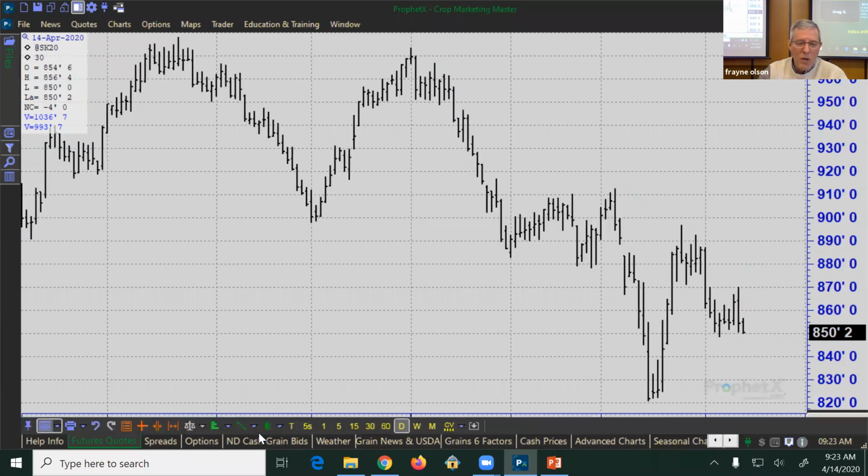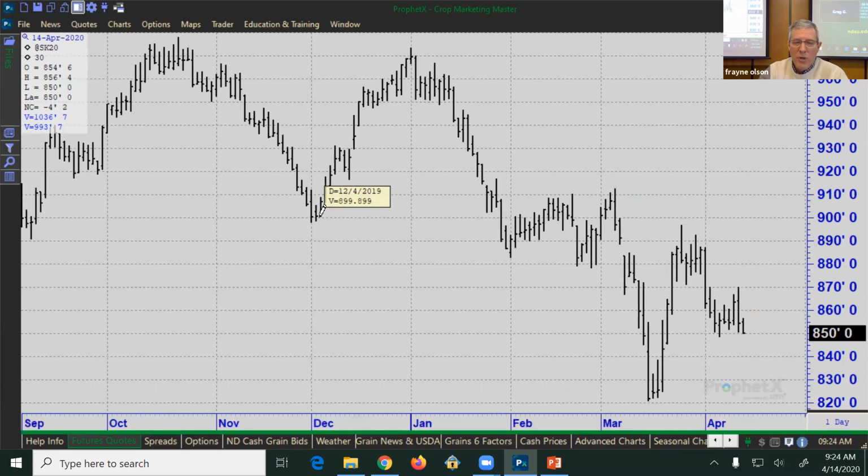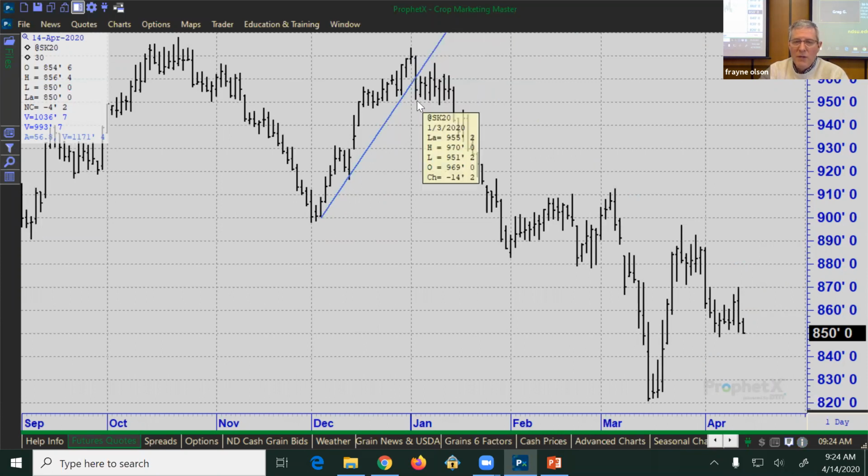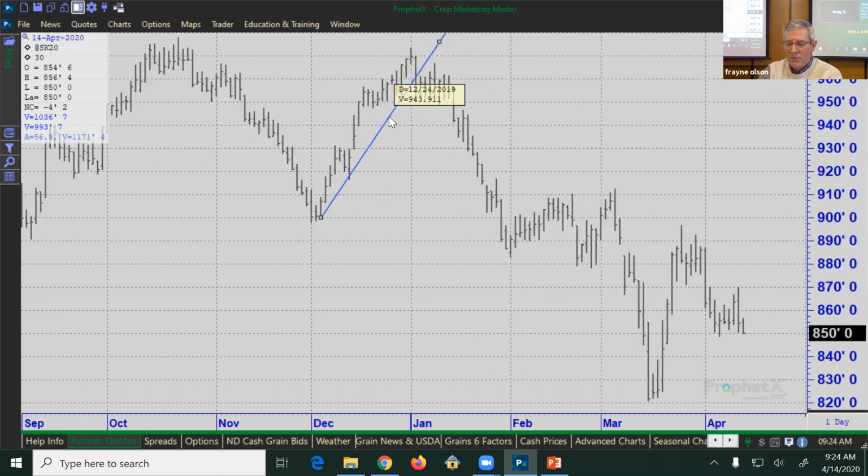I'll draw one more uptrend just to give you an idea of how to do that. We start at a point something like this. We start playing connect the dots with those lows. So this is the uptrend. The uptrend is broken when we start to see the trade for the day drop below that line. Once it's broken, we say, all right, that upward trend has been broken. We're looking for a turn in the marketplace.